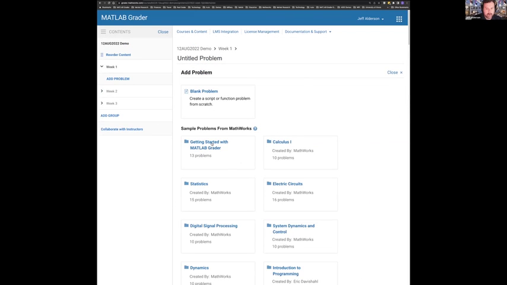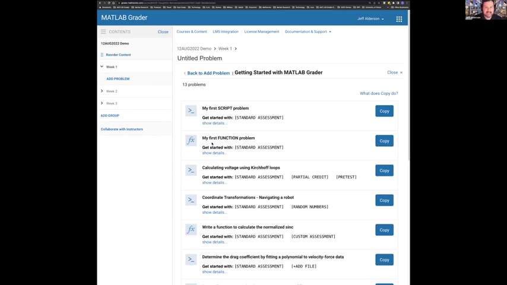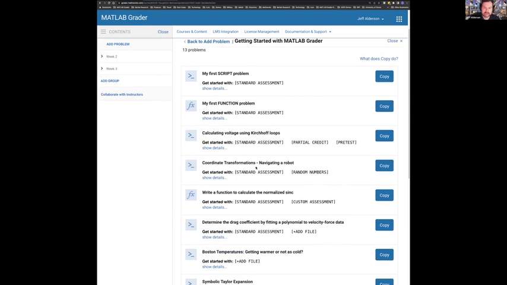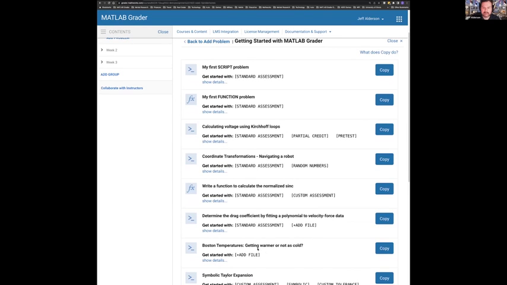Or you might want to just do your basics. Today is about just orientation. So we're going to focus on a getting started thing. And we have some very simplistic examples that show you how to do very common things in MATLAB Grader. How do I do scripts or functions? Some of these are actually strongly typed to certain academic disciplines, right? Some of these are around climate data, some of these are around robotics, some of these are around electrical engineering. And so the examples are from real problems that we've seen our instructor community use.